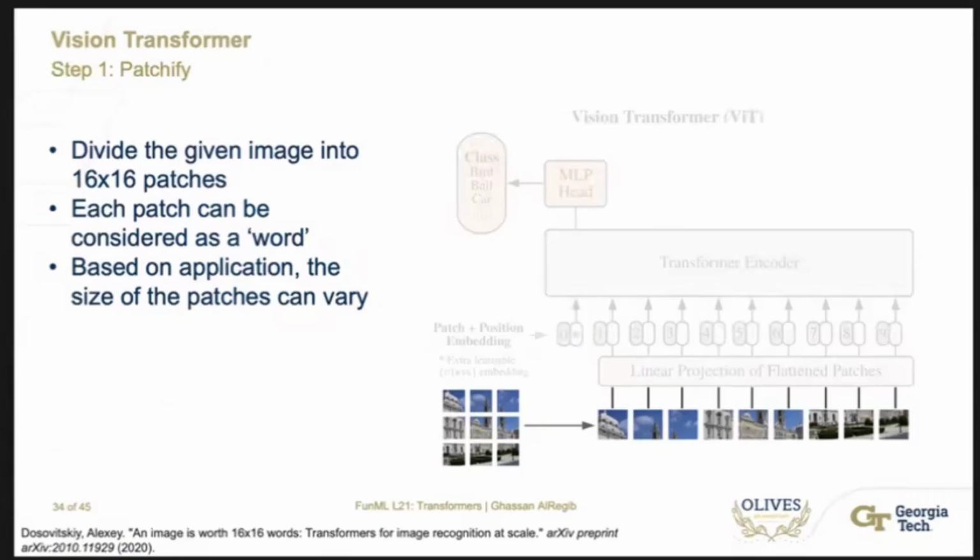So there are multiple variants of the Vision Transformer. The most common one is basically to segment the image into 16 by 16 patches. So each patch has a size of 16 by 16. And if you have an image of size 224 by 224, you will end up with 196 patches, each patch of size 16 by 16. But again, there are multiple variants of Vision Transformer. Some of them have smaller size patches, some of them have larger size, and this is kind of the base size for the transformers.